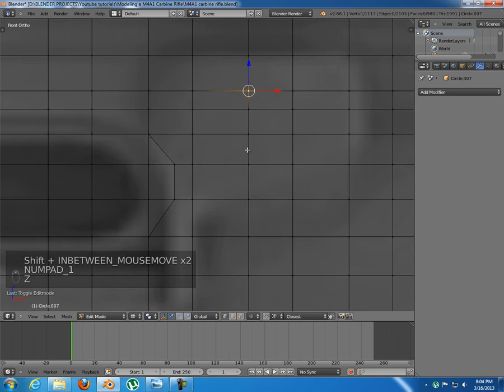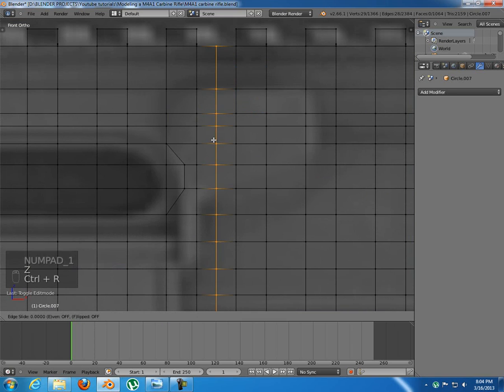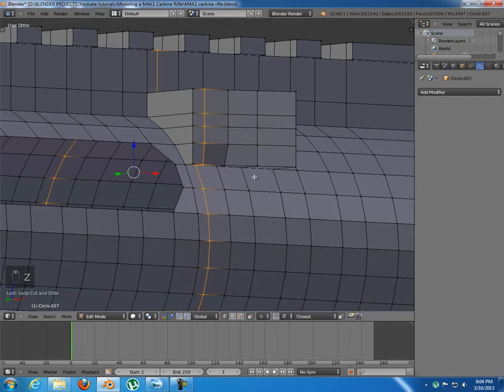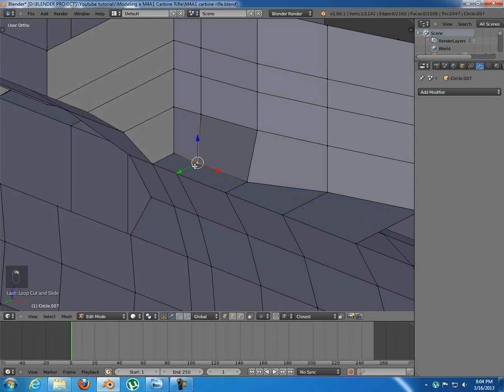First I just need to add the loop cut, and the width will be, yeah, this will be okay, and I'm gonna extrude it from this face in here.